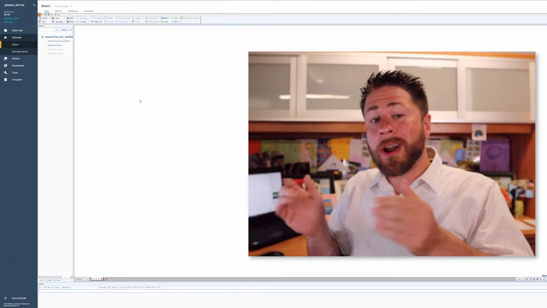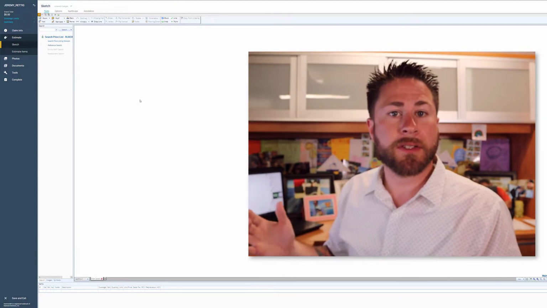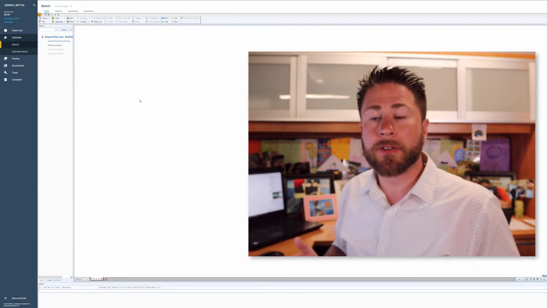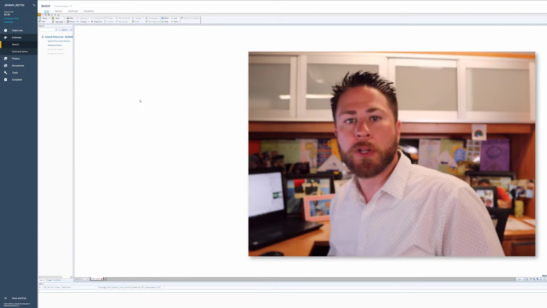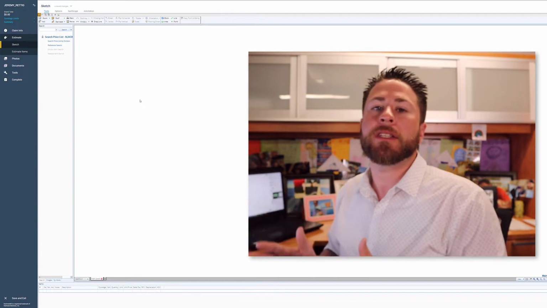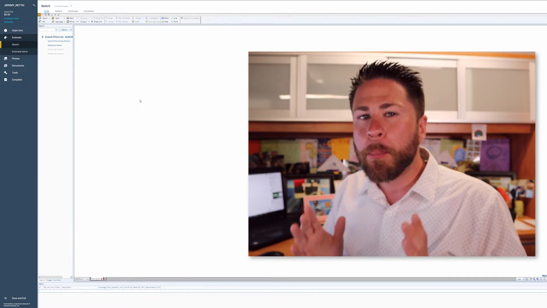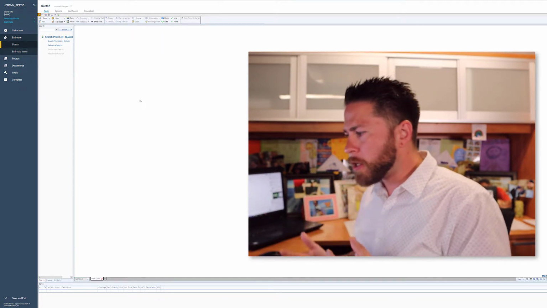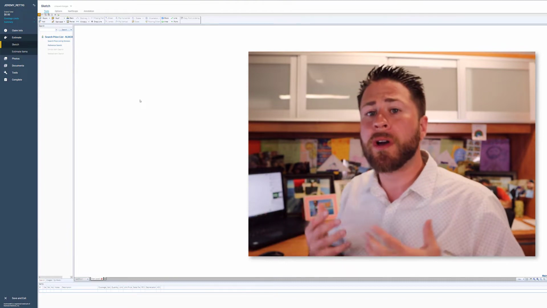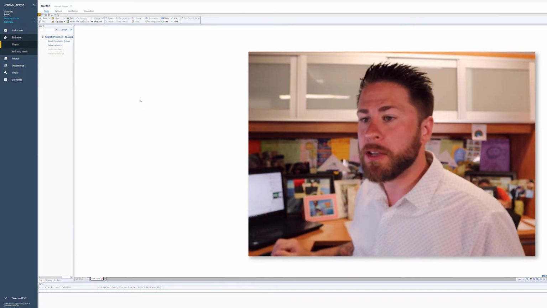So here we are inside of an estimate in Xactimate. Now, as you can see, this is the sketch tab and there is nothing here. So let's just imagine that you are working on a claim, working on a loss, working on a job, and you need to begin putting together your estimate, but you want to put together a great estimate. You want to put it together in the least amount of time and you want it to be reader friendly so that the adjusting company, the insurance company, the policyholder, whoever's going to be reading that after you're done is really, really pleased with the estimate that you put together.